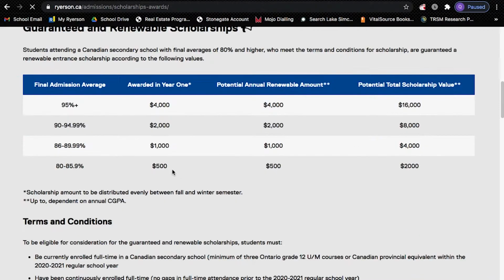Now to find an entrance scholarship, all you have to do is a quick Google search using the name of the university you're looking for and simply adding the words entrance scholarship. Now I'm going to give you an example of how Ryerson University does theirs. After doing a quick search, you just click on the link and the grades and amounts are all laid out clearly. As you can see, between 80 and 85 average gets you $2,000 over 4 years, while a 95 plus average gets you $16,000 over those 4 years. So even before attending any classes at the university you've been accepted to, you can save anywhere from $2,000 to $16,000. Now that's a lot of money, especially if you're someone who already struggles with paying for school. Now the nice thing about these scholarships is you don't actually have to physically apply for them, because if you qualify for them through the school, you will automatically be awarded them.